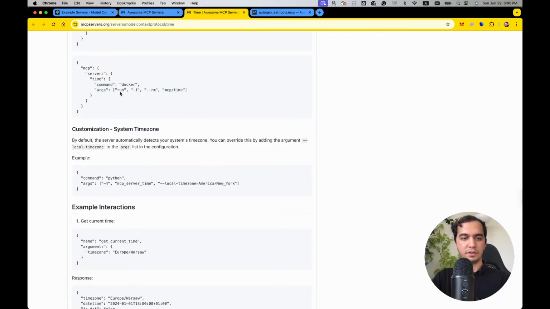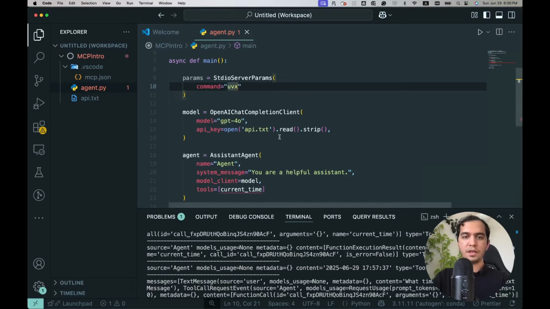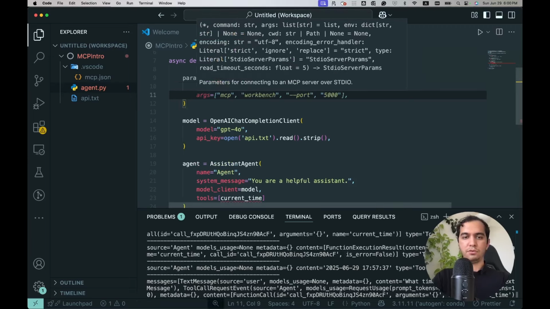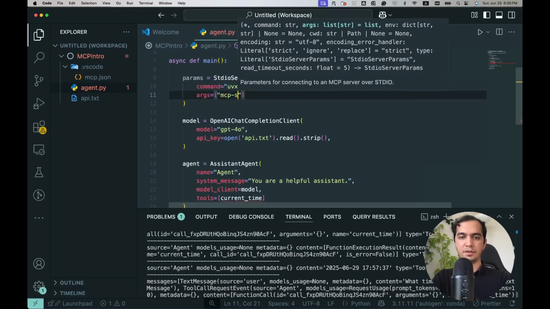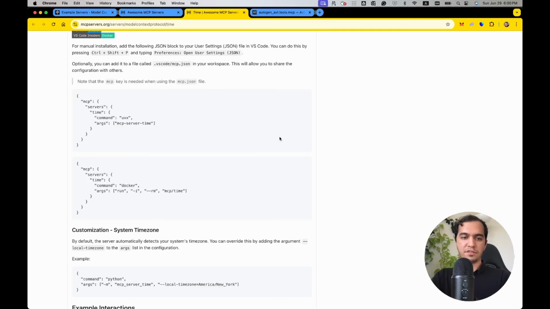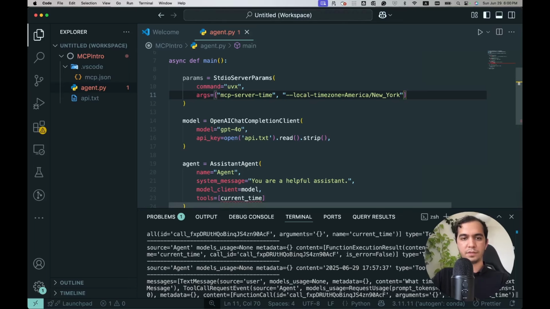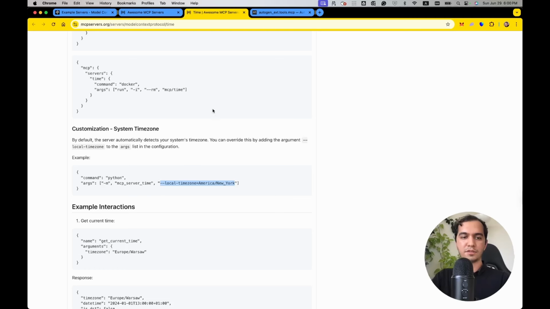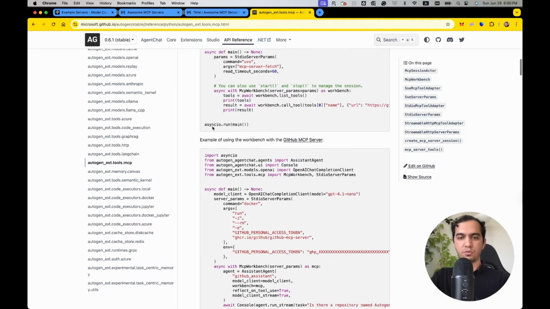The command will be uvx, and the arguments will be mcp-server-time. And just to avoid the previous error, I need to also include this local time zone argument. So now we have the stdio server params, and the only thing remaining is to start a workbench.